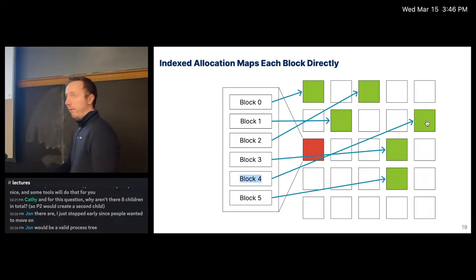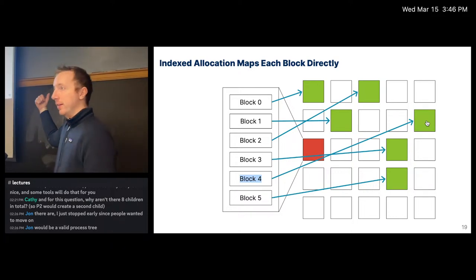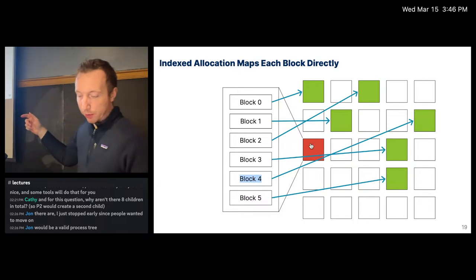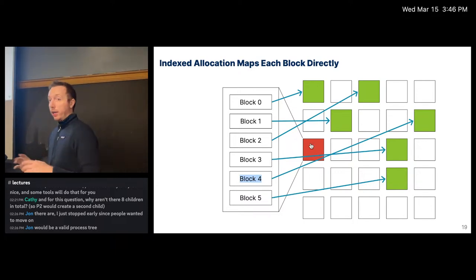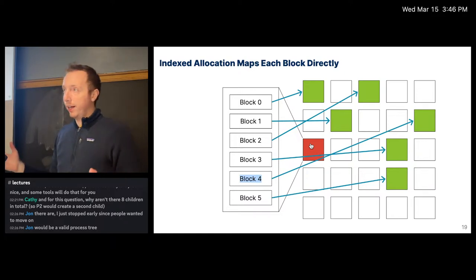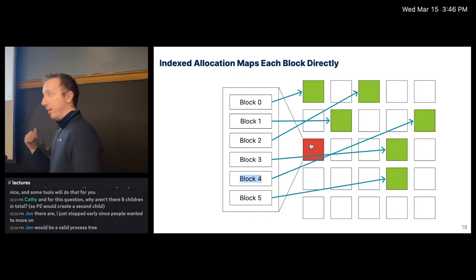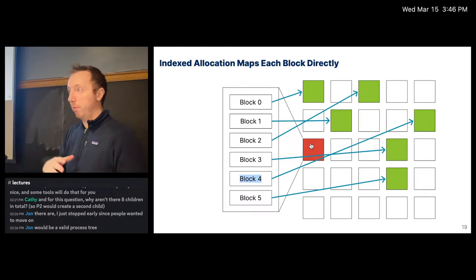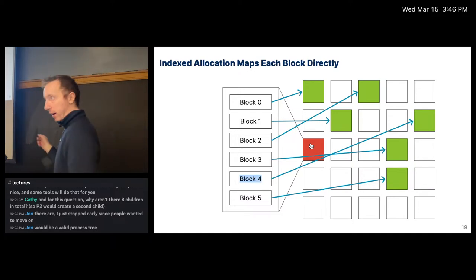So block 4 of my file is that block on the hard drive. Does that make sense to everyone? So the idea from multi-level page tables here is this red block. In order to store all the indexes, you store all the indexes on a page. And then to describe a file, you say, where is its array, pretty much? So its array would live in a block, and that block just has a bunch of pointers for that file.